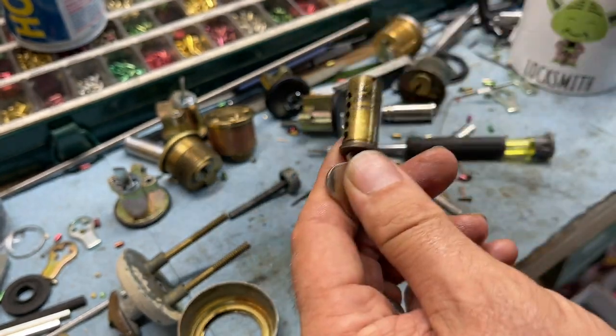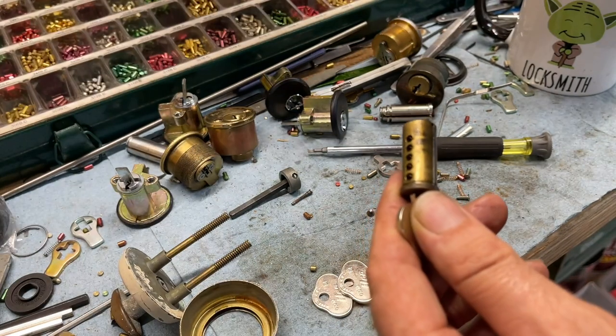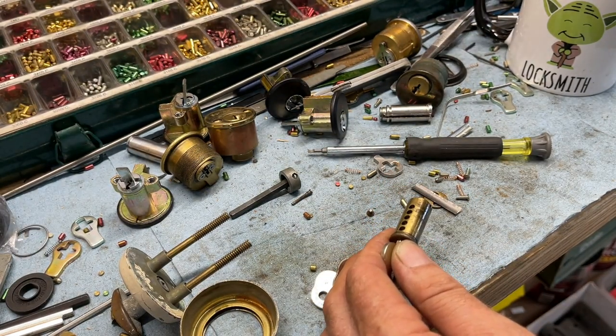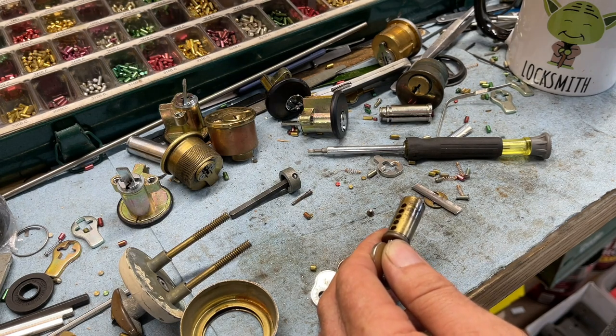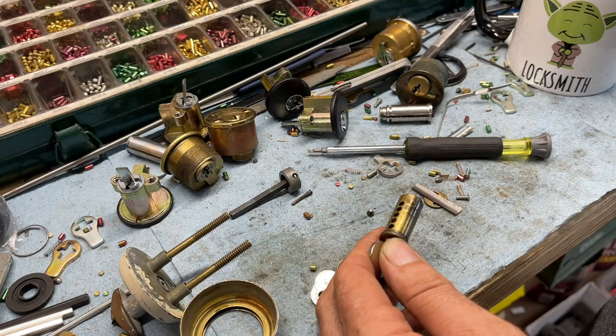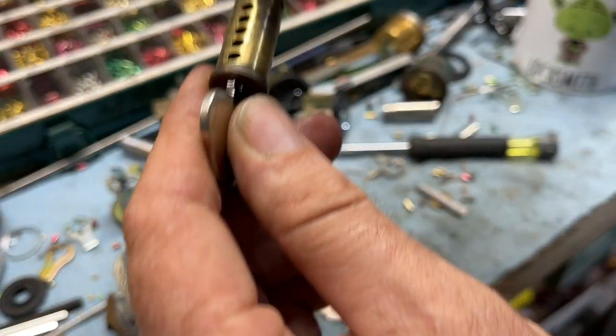What did we do? 536. I don't even know if it'll go by the Sargent. Let's see. Sargent numbers are probably not going to work for it. So let's go old Sargent. Yeah, 5, 219. I wonder if it'll work. Let's see.